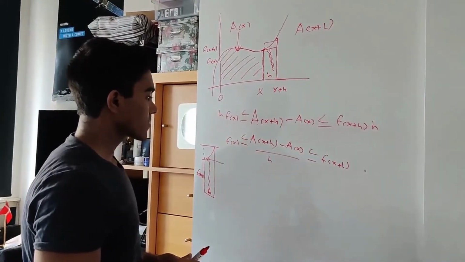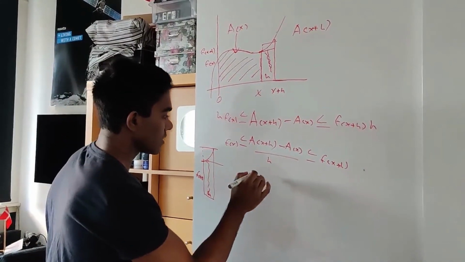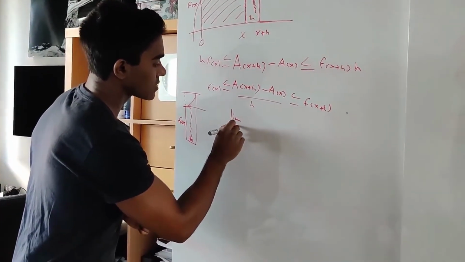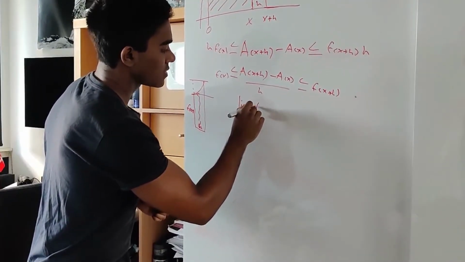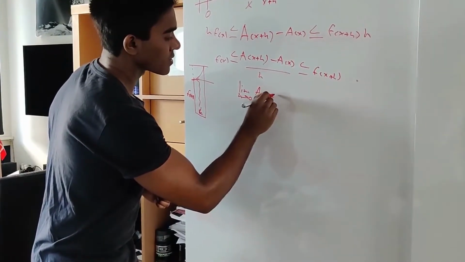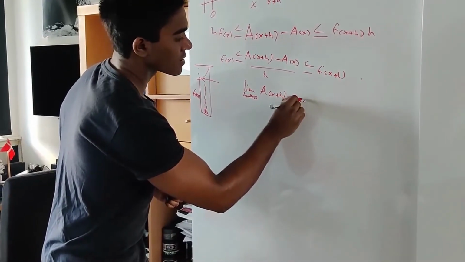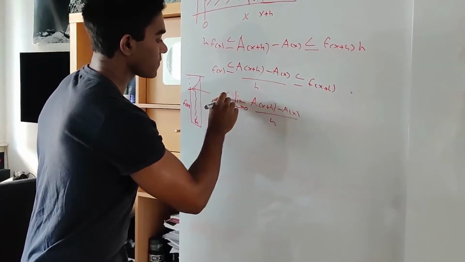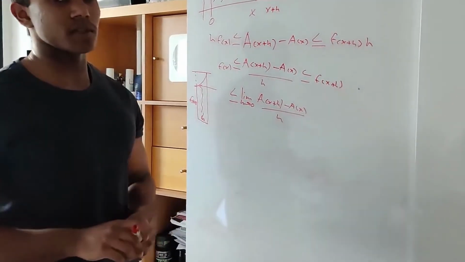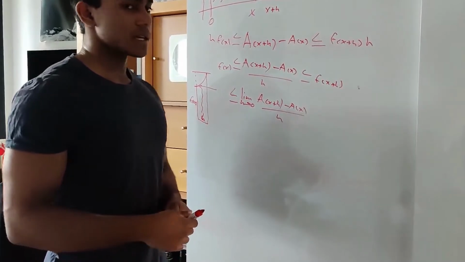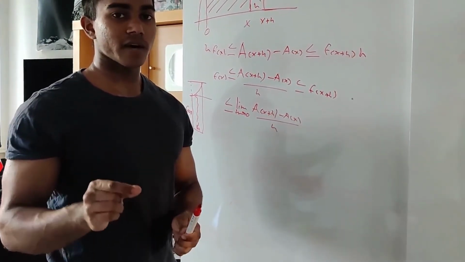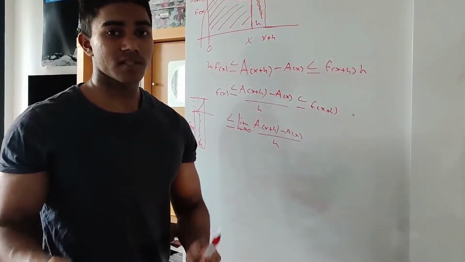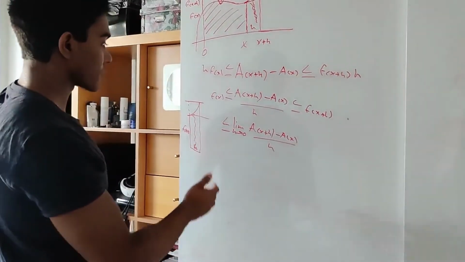Now, what we're going to do is take the limit of h tends to 0. And for the middle part, again, I'm just going to write it. So the limit as h tends to 0 of A of x plus h minus A of x over h. And when we take the limit of something tends to 0, we are talking about very small values of that variable. In a sense, we just substitute it with 0 and then we calculate it. So that's exactly what I'm going to do.